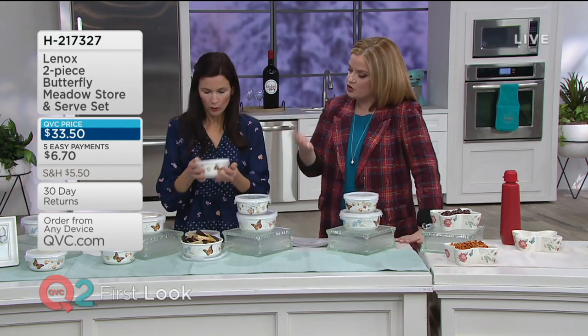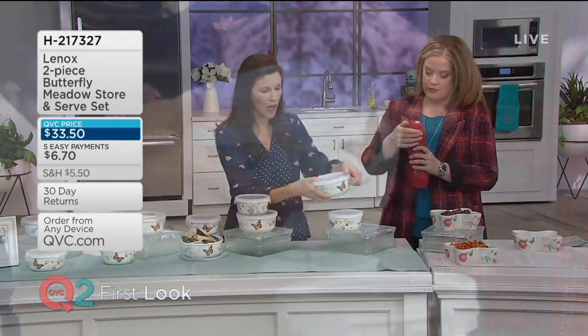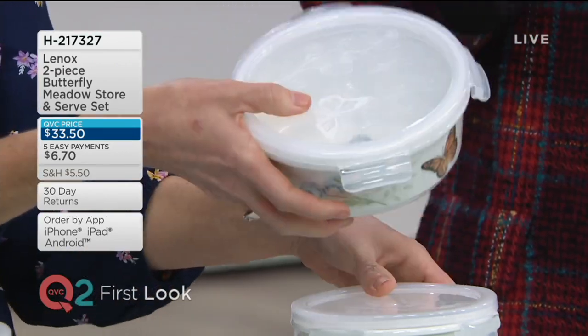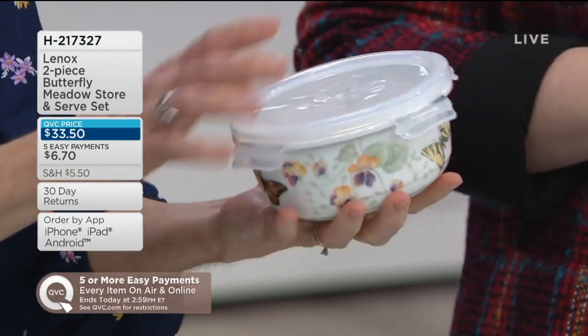So since we're getting two, can you share with everybody at home what are the sizes of the two containers? I would love to. Okay. So we'll start right over here because these two are empty. This is your 2.5 cup. You can see they both have those nice plastic lids that just pop right off. Beautiful butterfly in the center. So 2.5 cups. And this one right here is 2 cups.